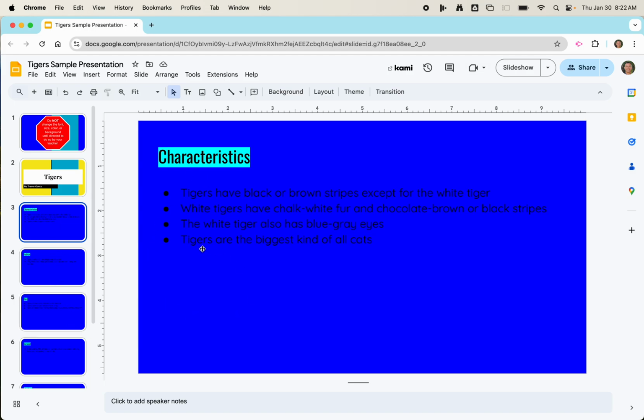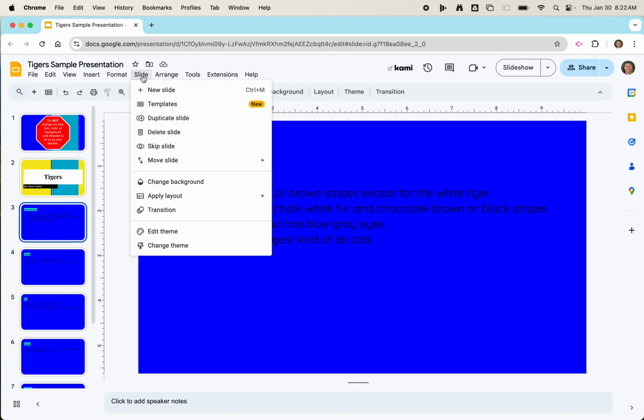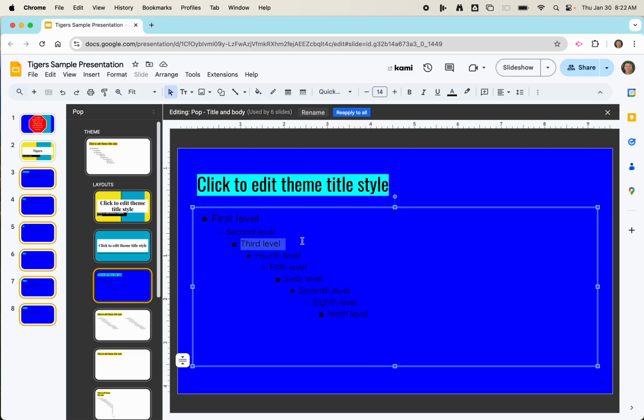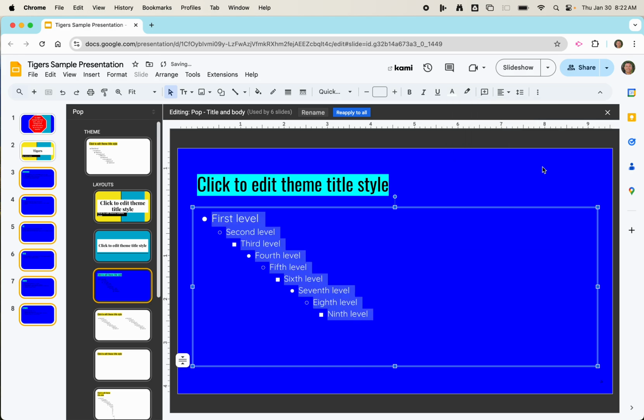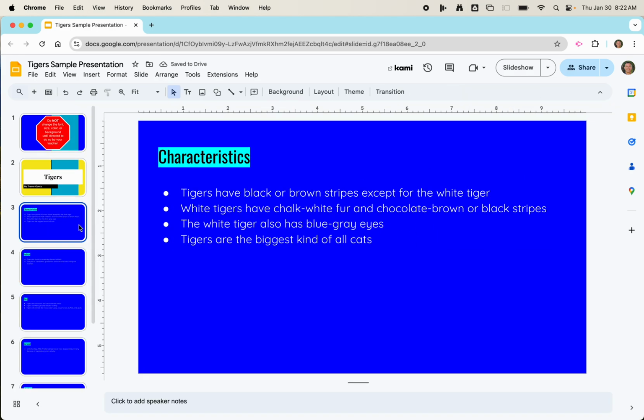If you really want this blue background, then you would need to go back into the theme, select all of this text. I would do Control A inside this text box, and we can change the text color, which is this A, from black to like yellow, green, white. Let's try white. White on blue generally works pretty well, and it's E-Town Bears colors.